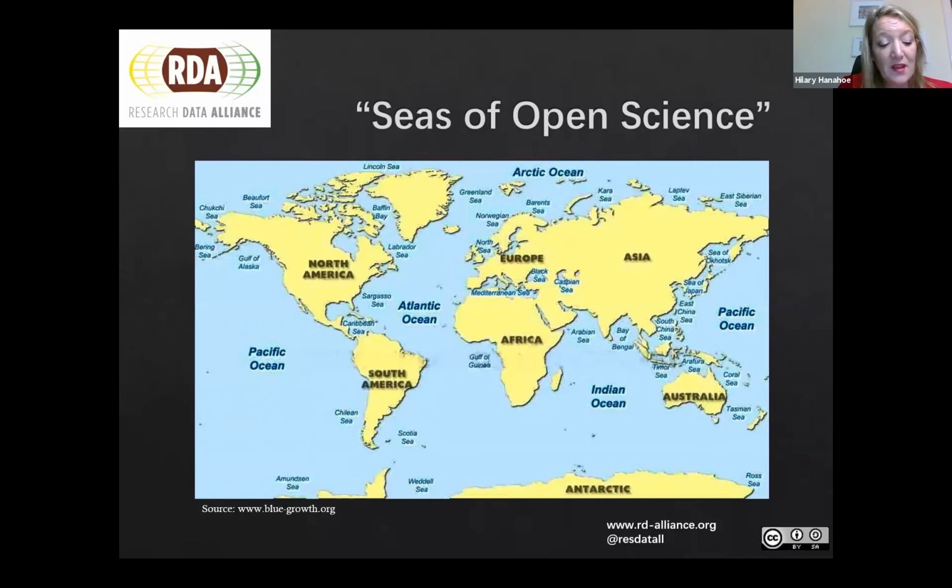So I think open science and open data, like the seas, are global and international. And of course, while it's essential to have national and indeed local initiatives and activities, the international perspectives are really important to have on the horizon and to be tapped into. But it's also true that the national and local perspectives must also be on the international horizon. And I think RDA provides that mechanism of ensuring this two-way, shall we say, navigation.